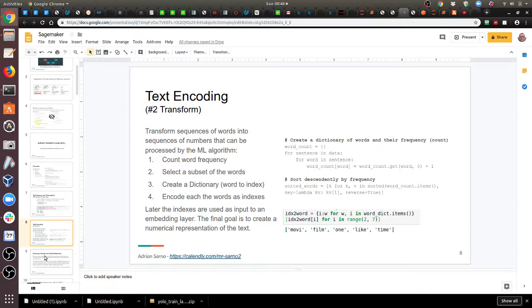Once our text is encoded, another step that I have to mention here is that we not only encode with the dictionary, but we also compute the frequency of each one of the words, and then by sorting them in descending order, we select the top 5,000. So we're cutting off all the words that are not most frequent. That is also very standard in NLP, and since there is no way around it, you always have to focus on the most important words.